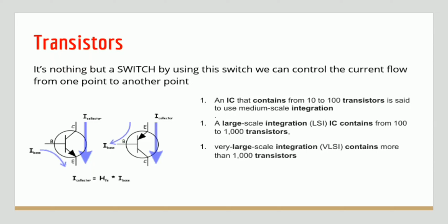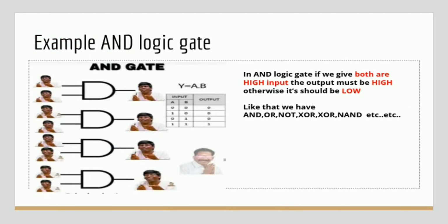Before talking about a controller, we should know some basic knowledge. For example, transistors. Yes, a transistor is nothing but a switch to control the flow of current from collector to emitter by controlling the bias current. So another basic knowledge is logical gates, like the AND gate. We should know what the logical gates are: AND, OR, XOR, XNOR, etc. Logical gates are nothing but operational circuits, which means we can control the output value from particular inputs.